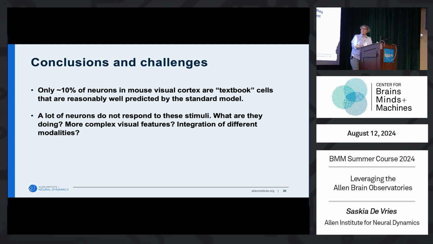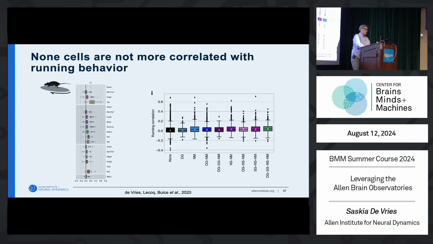So for instance, one of the things that we looked at is whether cells that are none cells are more correlated with the mouse's running behavior and thus less involved in the visual features. And so you can see here, this is a plot of the correlation of cells' activities with the mouse's running speed, so just ignoring visual stimuli. This is just in V1 broken down by the different cell types in the different layers. But when we look at this across our different cell classes, we actually see that the none cells, their correlation, the median is really close to 0. Our all cells actually have a somewhat stronger correlation with running than the none cells do, in fact. So it's not that they're driven by the running behavior.